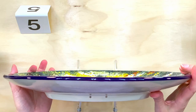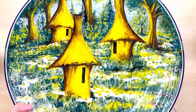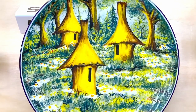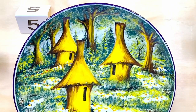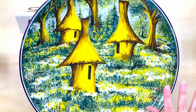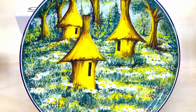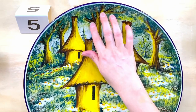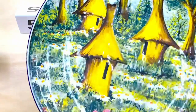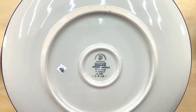And now I'm going to show you the close-ups for that beautiful pattern. Oh, the glare is fantastic as well. So you see, this is a huge piece. Even my close-up camera is not able to show the whole piece, but we will try to show the whole platter. So you have 3 hats in this pattern and a lot of daisies all around, a little bit of red flowers added as well, and the trees in the background, old trees. So here is the front of the beautiful platter, and again, look, you have the holes so you can hang the platter on your wall.